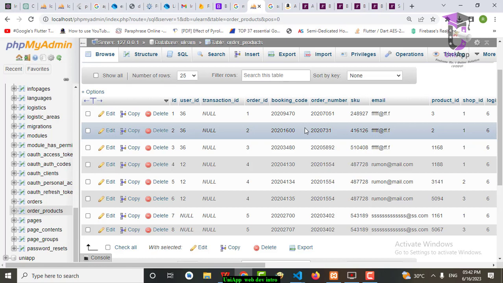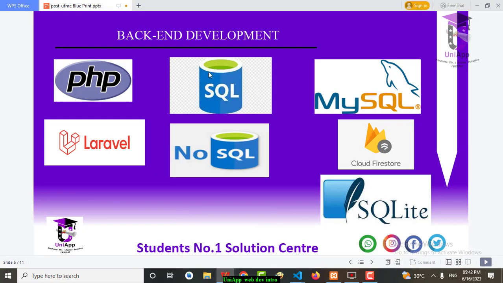Now the way you retrieve information from this kind of database is we use a structured query language, which is SQL. So SQL is used to communicate with MySQL or PostgreSQL as a relational database to retrieve information from the databases.